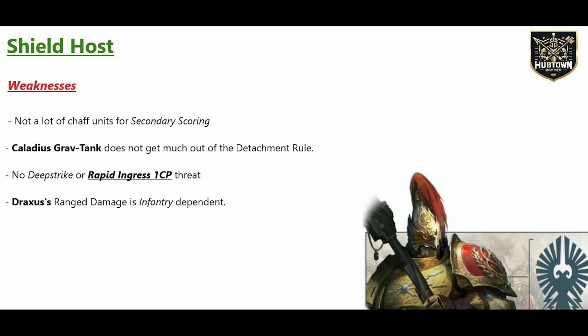So weaknesses for this list: there's not a lot of chaff units for secondary scoring. The grav tank does not get much out of the detachment rule. There's no deep strike or rapid ingress threat in this list. Inquisitor Draxus's ranged damage is infantry dependent.